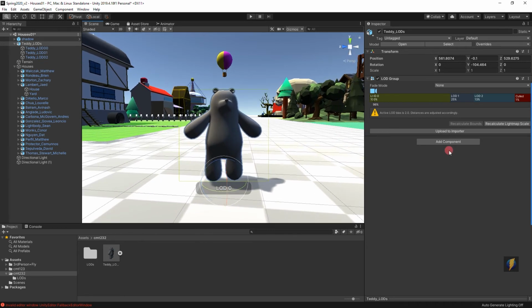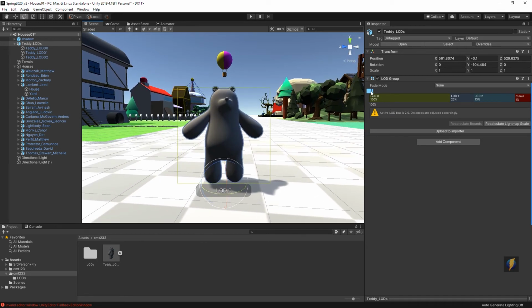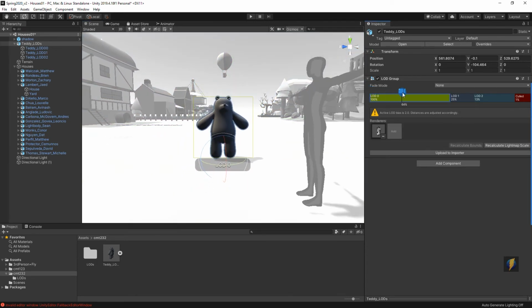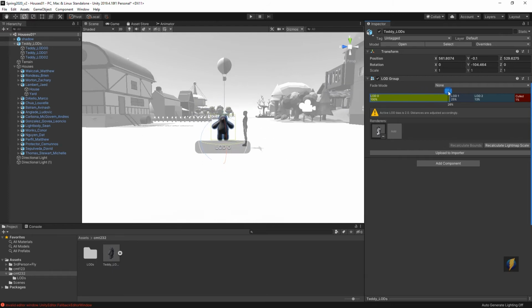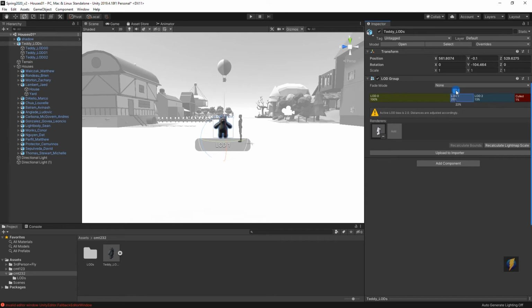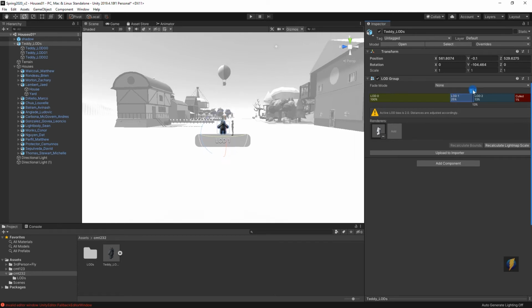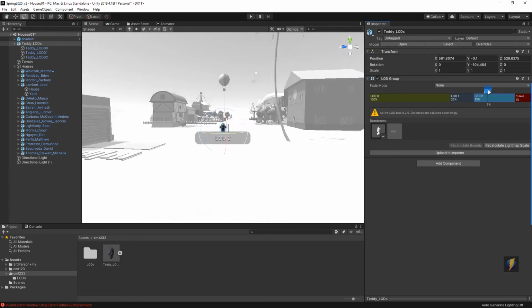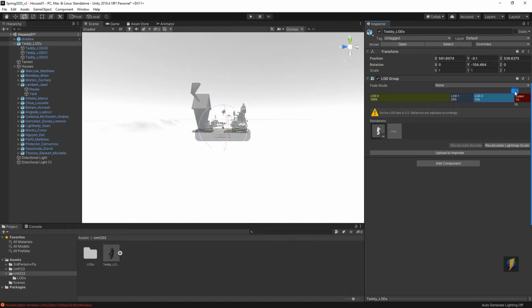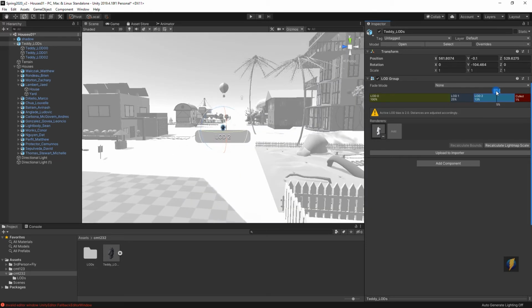Another way we can look at this is just grabbing this camera icon here and scrubbing to the right. It's using LOD 1, and then once we get to this point here, it switches over to the next level, and finally our third level. And if we go all the way over this far away, where we can't really see it anyway, it will cull it altogether. In other words, it won't render it at all.